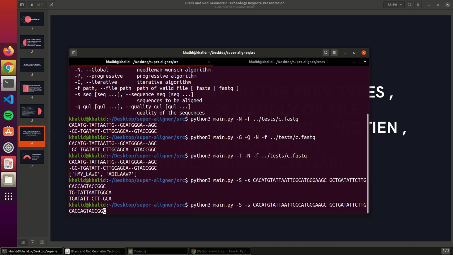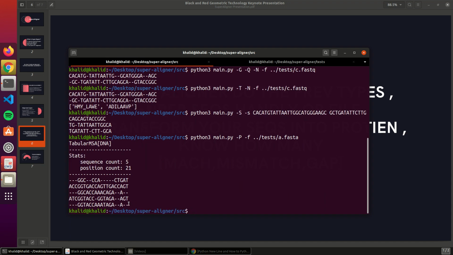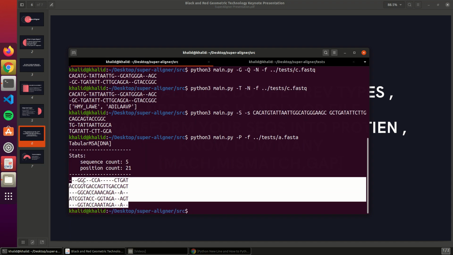Now let's test the multiple sequence alignment, and we will start with dash B for progressive alignment. We will provide the file which contains the sequences, and it's here. It's a FASTA file, and press enter, and here is the multiple sequence alignment between the sequences in the file.